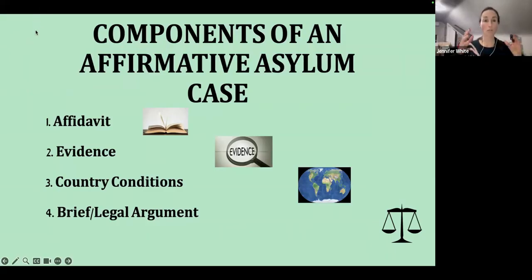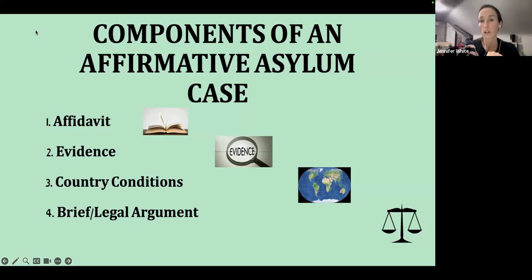And then in terms of the actual parts, what you're filing with the government, it's the following. So the affidavit, the client's story, and then evidence can be super broad for asylum cases. It can be a psychological report. It can be an affidavit from mom. It can be a picture of the persecutor holding their political flag to show their motivations, right? To satisfy nexus. It can be so many different things. Country conditions research, I think that's fairly self-explanatory. You're documenting the situation in the country.